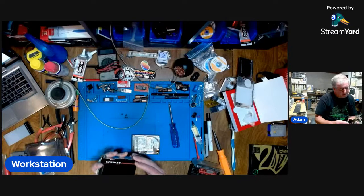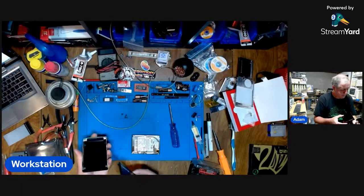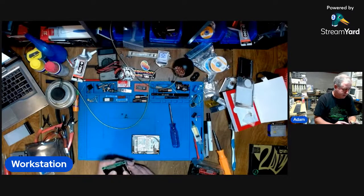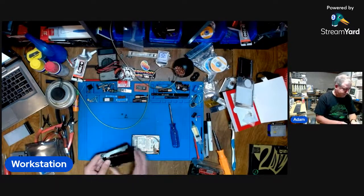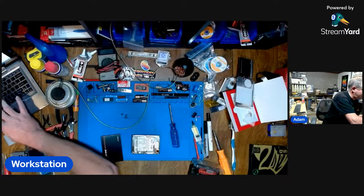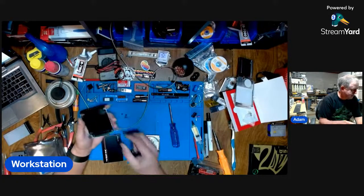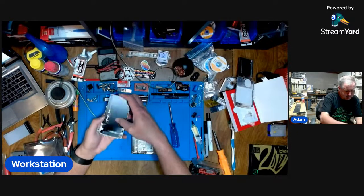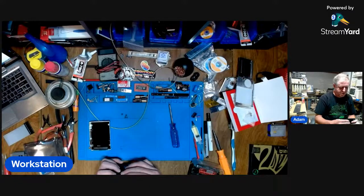So the next thing to do is carefully slide this into the same connector. If I can line that up. All right. Doesn't want to go, and I don't want to force it. Kapton tape. I put Kapton tape on sometimes if I'm worried a connector will come loose, but I don't usually just put it on there. I want to compare these pins real quick. Yeah, they're the same.